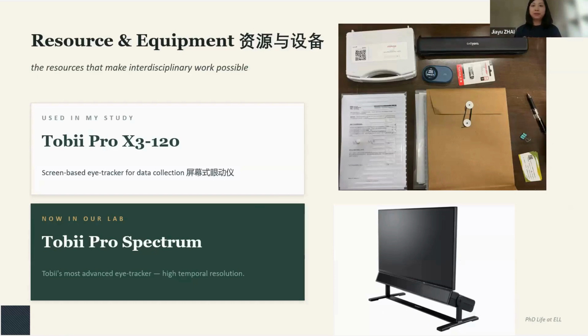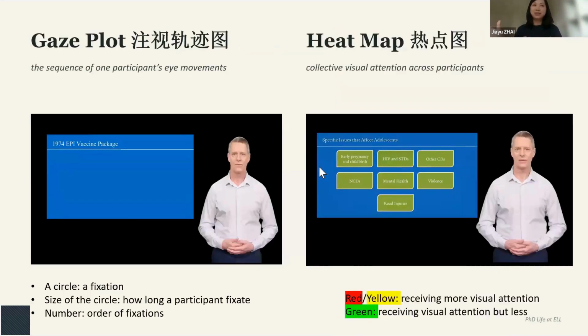So I think that having these resources and facilities is quite essential if you want to do high quality research, especially research that is interdisciplinary. So I would skip this. Actually, I wanted to play two short videos about my research, which I collected data with the eye tracker, but due to time limits, I'll just skip that.